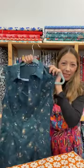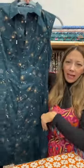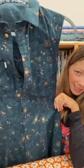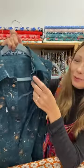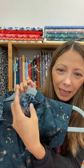The patterns that I love for Ruby Star: any kind of shirt or shirt dress is lovely. I'd say that for both Dashwood and Ruby Star, for their cottons. So this is the Rosa shirt dress. Now we don't have this exact Tilly and the Buttons fabric anymore. I'm so pleased with this. A little bit of leopard print on the inside and the back of the collar.